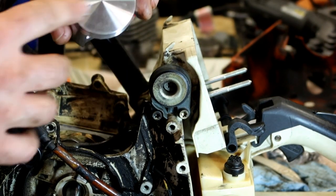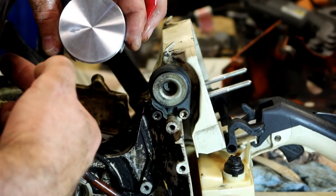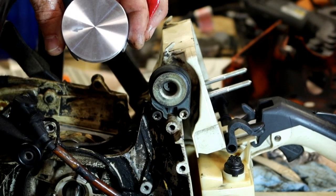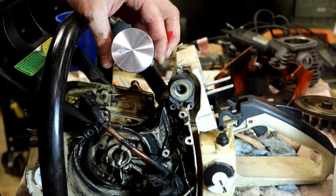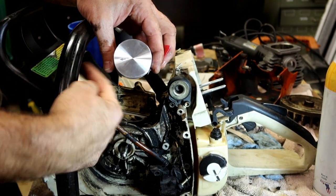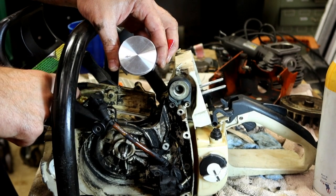So there's an arrow on top of your piston. It always faces towards the front or towards the exhaust. Let me back you guys out a little bit so you can see better. That arrow always faces towards the front, or faces towards the exhaust.